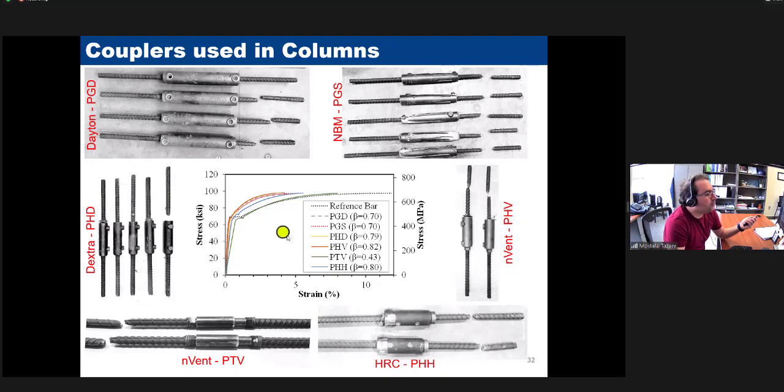Here is the major stress-strain diagram of all of these splices, one sample for you to see. The black one is the reference bar, and the others you can see that couplers consistently reduce the strain capacity. For example, if the reference one was 10 or 12%, some of those or most of those are 4 to 5% strain, and 1 or 2 are slightly higher. So that would be the effect of coupler on the strain capacity.